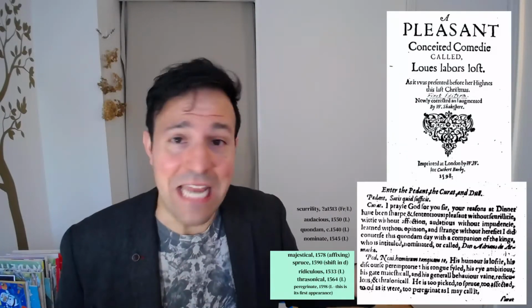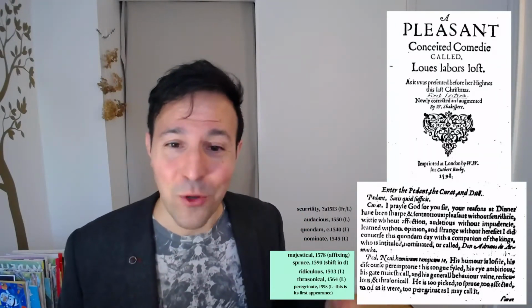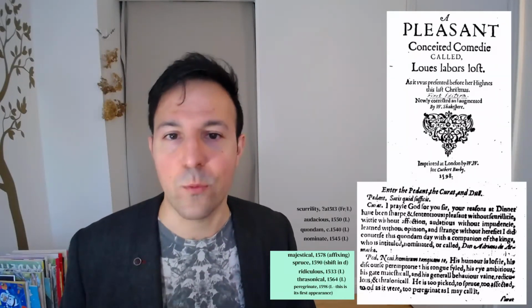Why can't you just say name? Why do you have to say nominate? Nominate just meant name before. Now it has undergone semantic shift to mean something else. But nominate is from Latin nomen plus -ate, meaning to give a name, which English already had a word for. It was name. Both of these enter the language only for the first time in the 1550s and 40s. Same thing with quondam, direct from the Latin, which in this usage only comes in circa 1540. Same thing with scurrility.